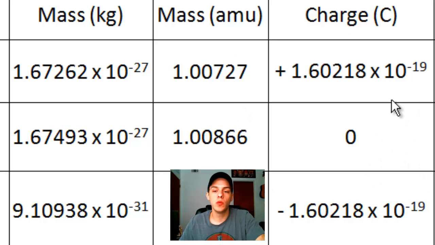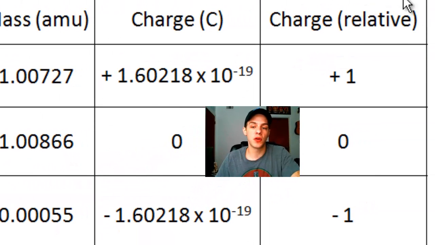So those are the charges in Coulombs. And then just kind of a quick way to represent these charges is in relative terms. And we say that the proton has a charge of plus 1, and the electron has a charge of minus 1. So don't get confused with this. When we say that the proton has a charge of plus 1, we're not saying that the proton has a charge of 1 Coulomb. We're saying that the proton has a charge of 1 times whatever the elementary charge is, which is this guy right here, the 1.6 times 10 to the negative 19 Coulomb. So just keep that in mind.